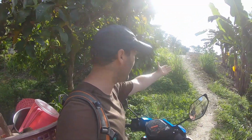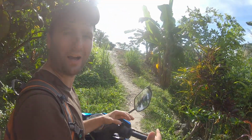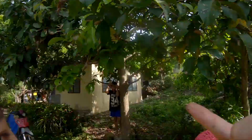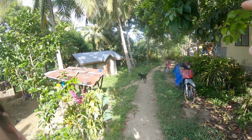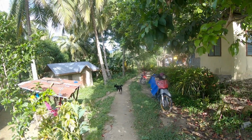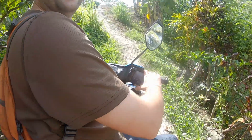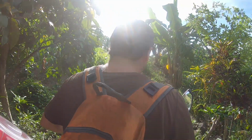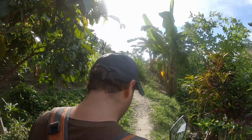This way, if you go this way, a big vehicle won't be able to fit through here anyway. I'll kind of show you. And even this way, if you go that way, a big vehicle won't fit either, because it eventually goes into the basketball hoop and the road gets kind of bad. So we don't really have a choice but to carry it ourselves, which is okay. We're used to the work, so it's okay. But we'll show you this way. The road is just right there, and then we'll head home. Slowly.